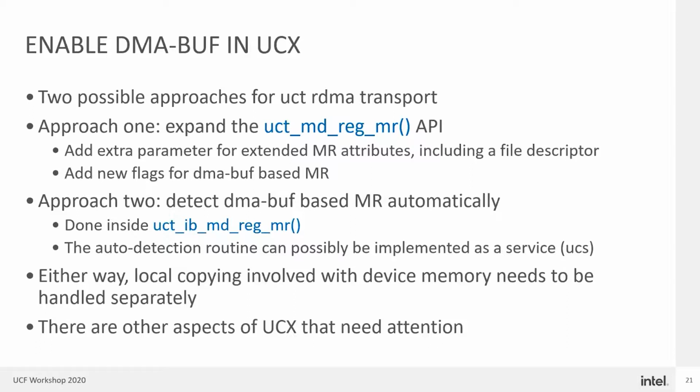Maybe we can even take this one step further and expose DMA-BUF-like operations for host memory. Instead of implementing both the get_user_pages path and the DMA-BUF path, maybe we want DMA-BUF to always be the intermediate layer between the NIC and memory, so we don't have to implement the same thing twice.